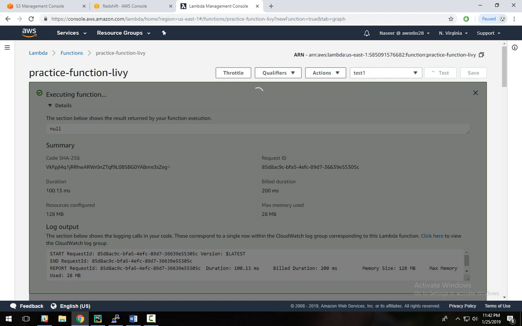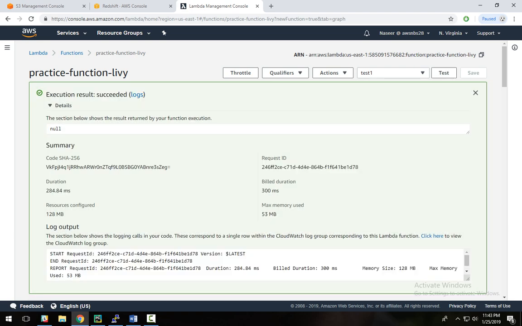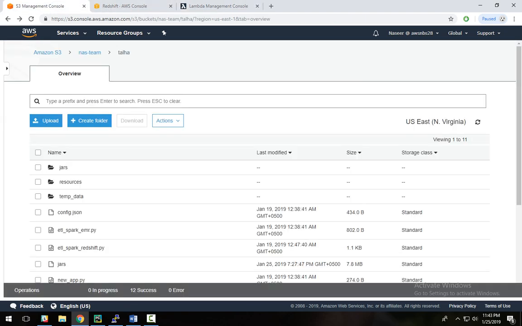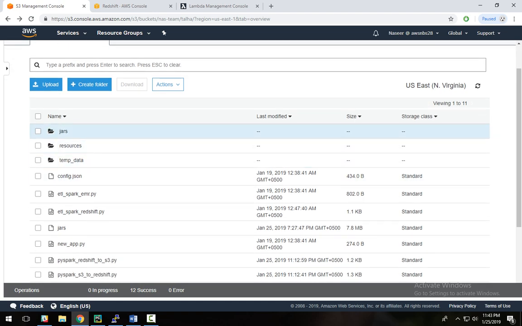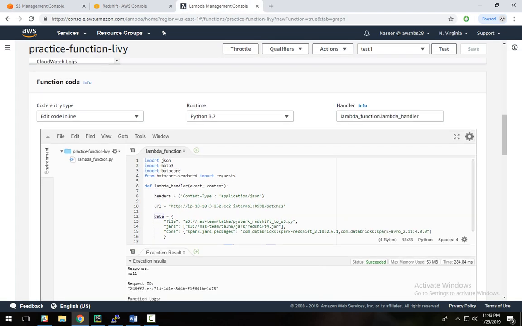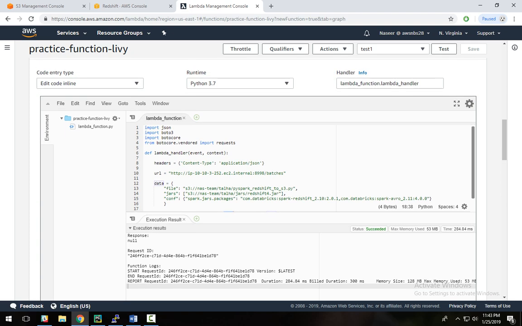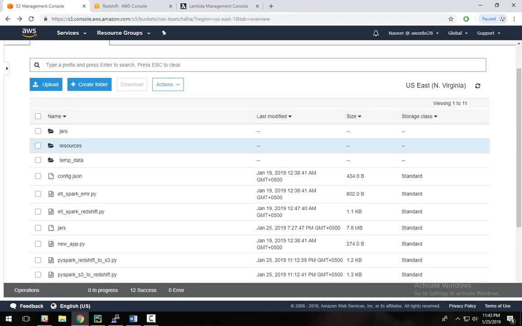It's running. Executed successfully. We should be having the same file here. Once that job is completed, it will take a while. So eventually the folder will appear here.